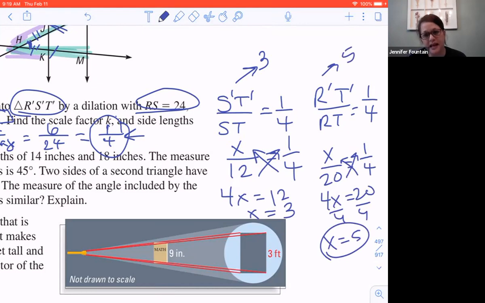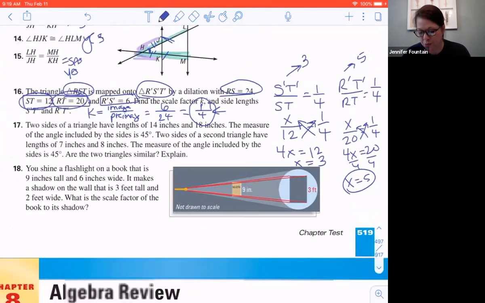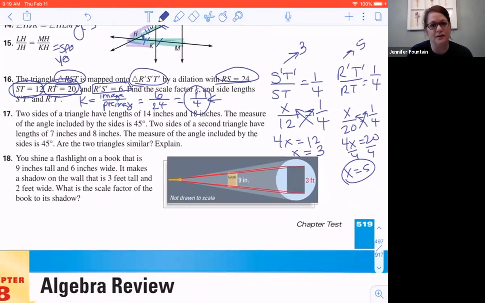So by using your scale factor, you're able to find out what your new numbers are, what your new segment lengths are of either your image or pre-image based on the information they have given you. Again, if it helps you to set it up with letters first, then you can make sure that you've got it in the right order. Remember, image is always your numerator, your prime is always your numerator, pre-image or letters without prime symbols are always your denominator when you're setting that up. Okay?